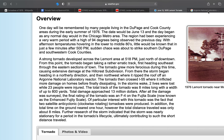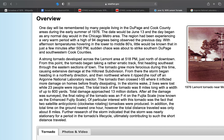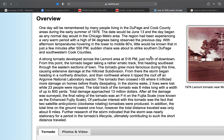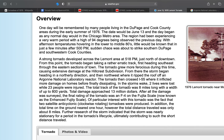From there, the storm began heading in a northerly direction across the Des Plaines River, and hit and tore off the roof of an Argonne National Laboratory reactor. The tornado then crossed I-55, right here at Cass Avenue, where it inflicted more damage on homes before finally dissipating — those homes in the town of Darien along Plainfield Road, between Cass Avenue and Lamont Road. The tornado track was 8 miles long, with a width of up to 800 yards, or just less than a half mile, and total damage approached $13 million.